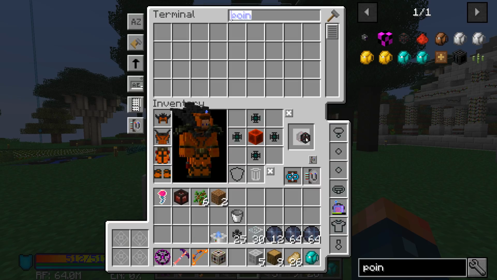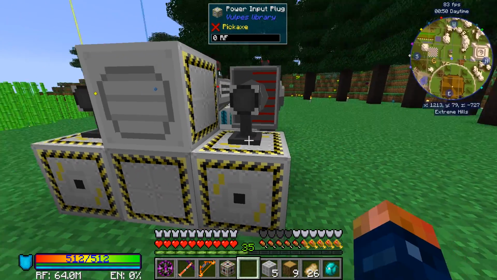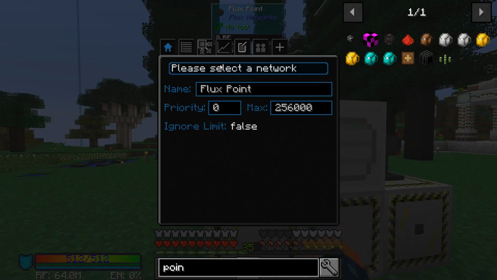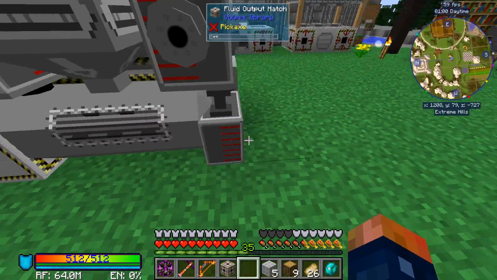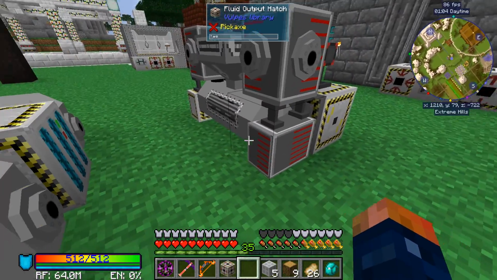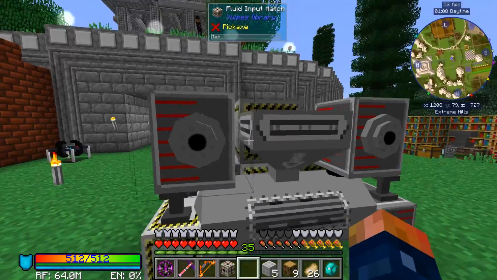And we'll make a couple more of these. Perfect. The last 2. Alright, so now this machine is running. We have the fluid input hatches down here. We don't really need to worry about this. All we need to worry about is this side right here, which is going to be where the fluids are going to come from. Or be pulled out of.